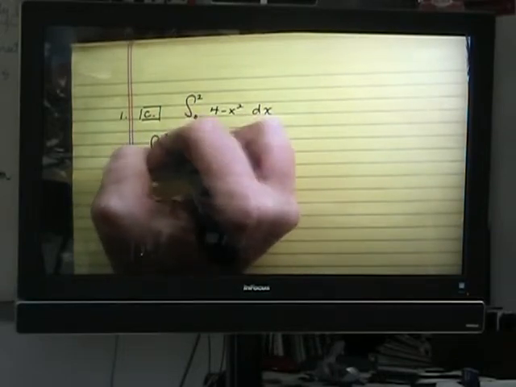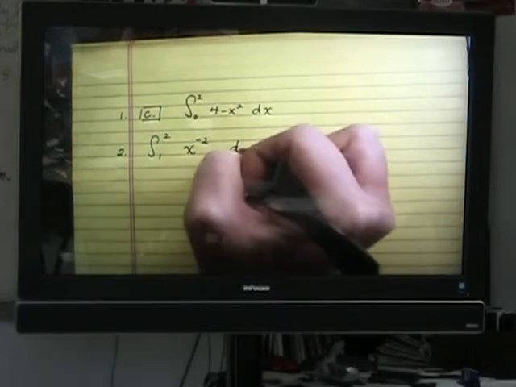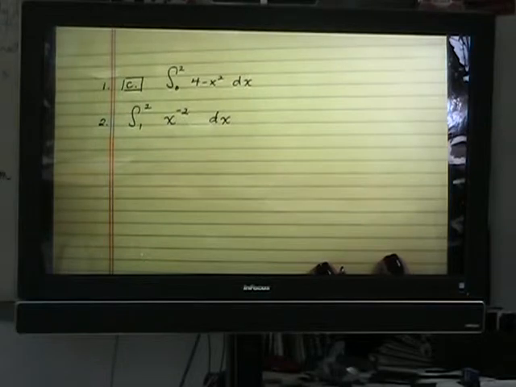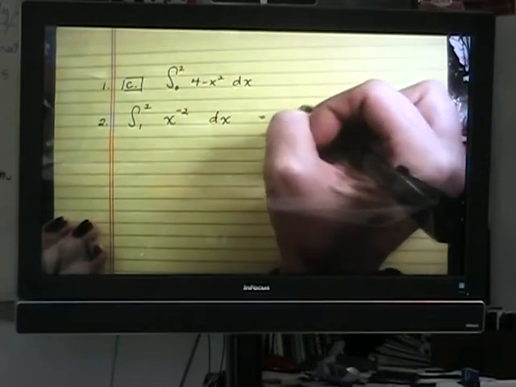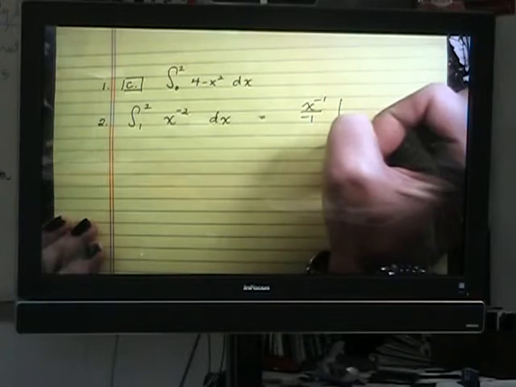And so if you look at it, the first thing I want you to do to correct it is rewrite it as x to the negative 2 power. So you're integrating x to the negative 2 power on the interval from 1 to 2. And so the first thing that you have to do when you're finding the antiderivative is to add 1 to the exponent and divide by the new exponent. So it's going to be like x to the negative 1 over negative 1. And we're going to evaluate that from 1 to 2.